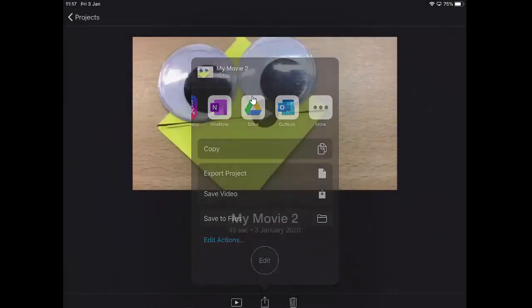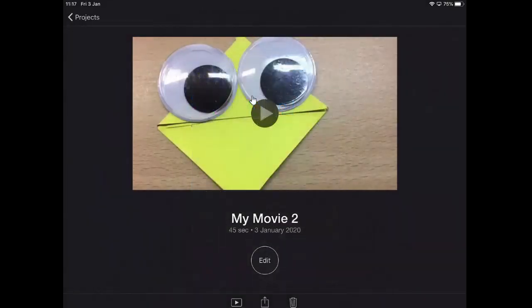So that gives you some options for actually sharing your finished project. So this is only the first video. We've got another video where I'm going to look at the different themes. I'm going to look at splitting clips, and we'll look at things like green screen, picture in picture, split screen, adding transparent images, things like that. But this is the end of the basic guide.